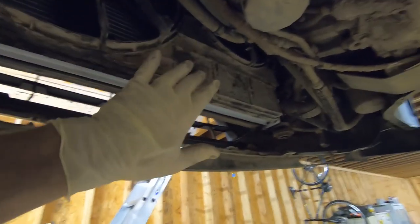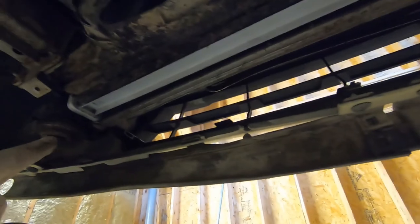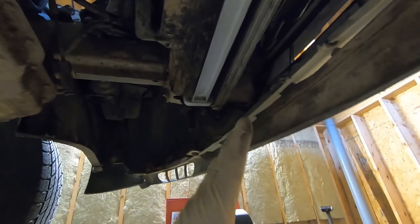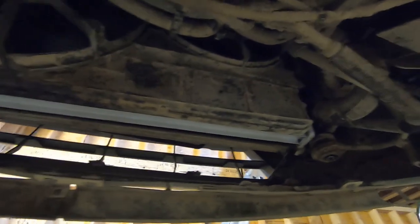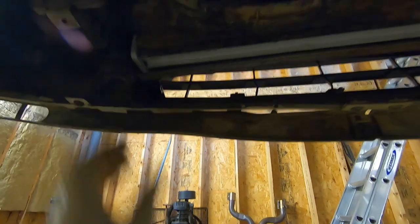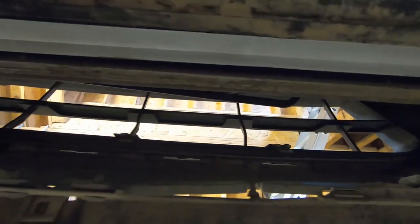We've got the new radiator and fan assembly back up in there. We've got our lower hose hooked up and our isolators slid on at the bottom. There is a little bit of wrestling to get this condenser slid back into the mounts — make sure your upper mounts slide in as the lower mounts slide in. It is possible to get the condenser in the lower ones and out of the top on one or both sides — it can lean back a little bit, so just pay attention and make sure you have it clipped in correctly. We went ahead and plugged in the electrical connection for the fan and clipped that wire back on. We lost our mount here — it slipped off, so that needs to be back on. We'll reattach our mount and wrestle these little shrouds on either side — get them clipped in, there are three tabs on the inside that the base of the grille slips into as well.